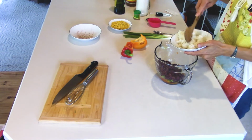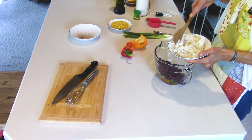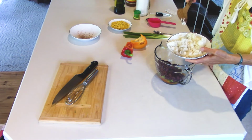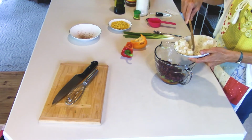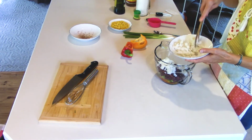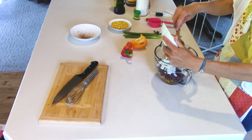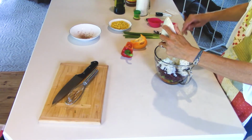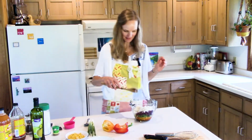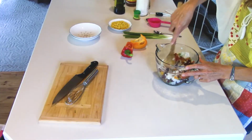And then this is 1 cup of cooked rice, and it's kind of gloppy because it's been in my fridge overnight. So you can use pre-cooked rice, but then you just have to break it up like this a little bit, because it sometimes gets gloppy. But maybe your rice doesn't get gloppy. Maybe you can make beautiful rice that stays all separated. Okay, so I'm gonna stir this up really quick to see how pretty it's gonna look.